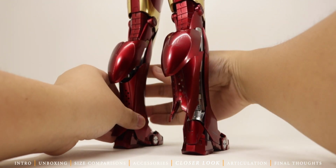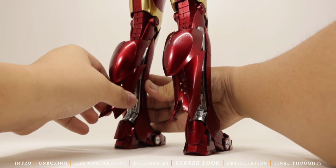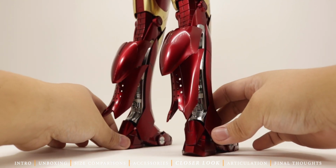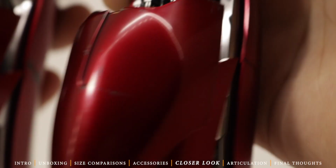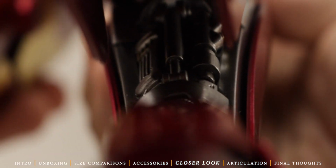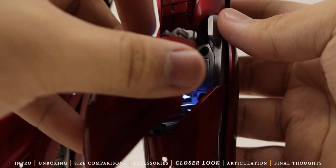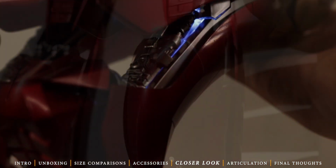One thing to note, that these little calf pieces that are sticking out on the top are very loose, so when you're posing it or grabbing the leg, they do tend to pop off, so be on the lookout for that. You can see the nice detailing and paint job right there. Now, they do tend to pop off pretty easily because it is a battery cover for the battery compartment, which is another nice engineering thing that Hot Toys did.